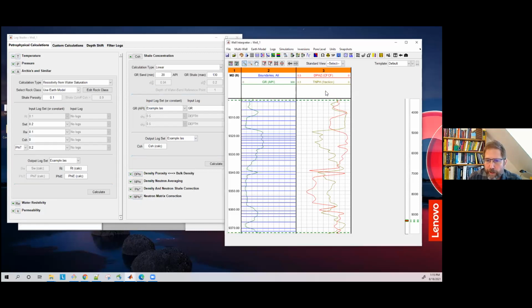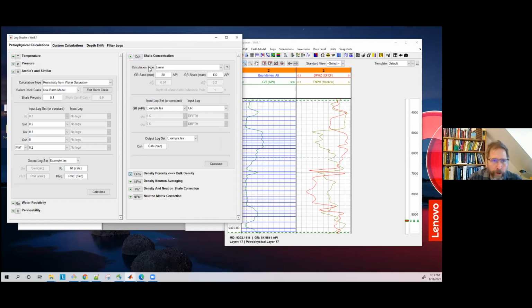Now, just as an example, in this case, I've imported a gamma ray log. And one very common thing that we do is take the gamma ray log and use that as an estimation of what your shale concentration is going to be. In this case, we select the linear and we look at the range that we have.